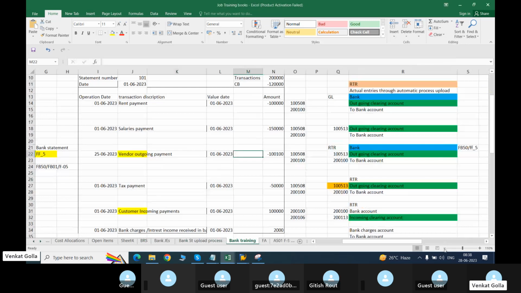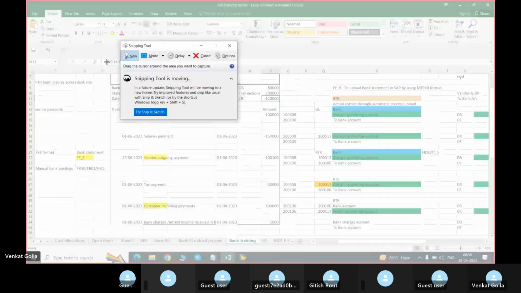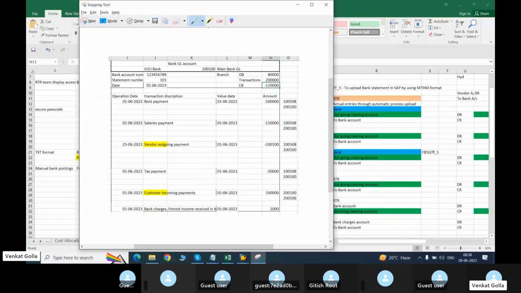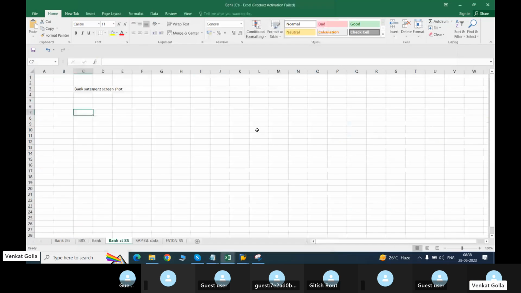This is the bank statement balances. It should be matched. Here you will get to know this is the closing balance, right? Example, this is the bank statement. You will try to copy this one also. Identify this amount is there now. So this amount should be matched. If any balances mismatch, with the help of this BRS only, we will try to identify.